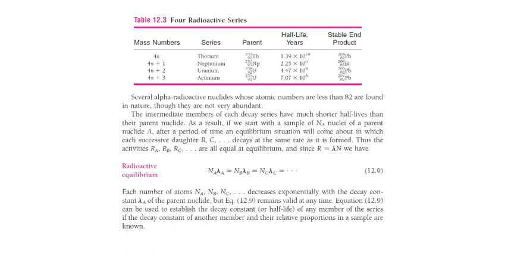Such a condition is called radioactive equilibrium. That is, these daughter nuclei decay at the same rate as they are formed. Such a situation is called radioactive equilibrium, which happens in the case of such series where there are many intermediate nuclei before thorium gets converted into lead. An equilibrium situation is achieved during the decay process where this relation is maintained. That is, activity is fairly constant. This condition is called radioactive equilibrium.